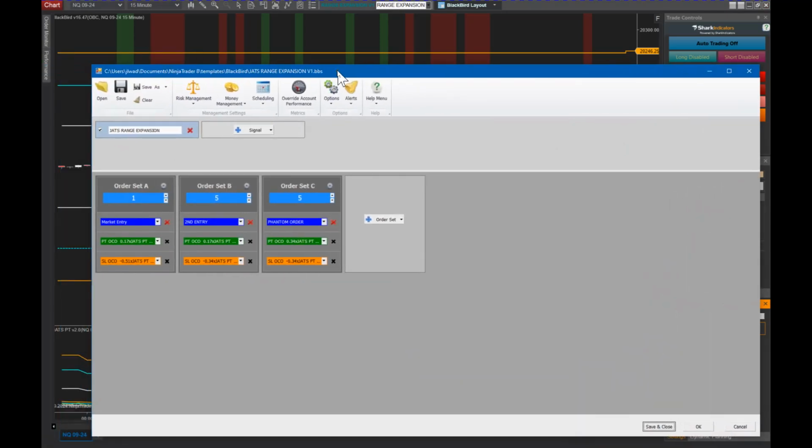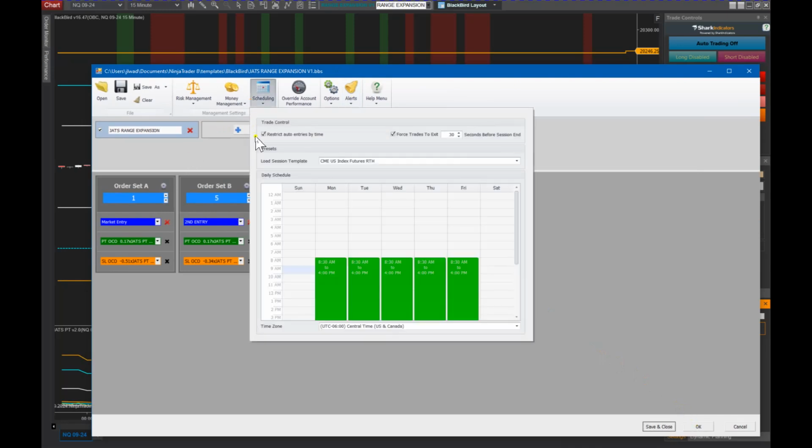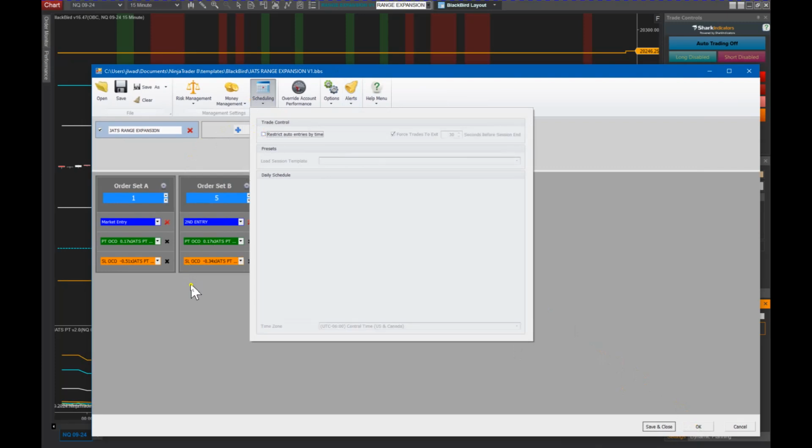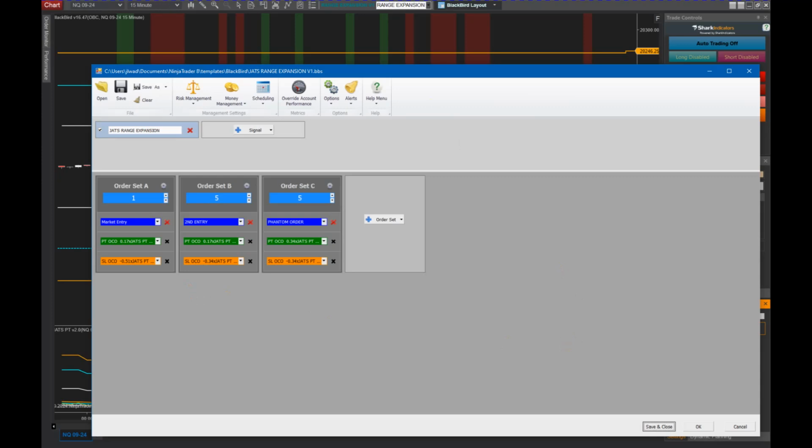So this is just simply range expansion. I'm going to change this so it'll be ETH by unchecking the restrict auto entry. Save and close.